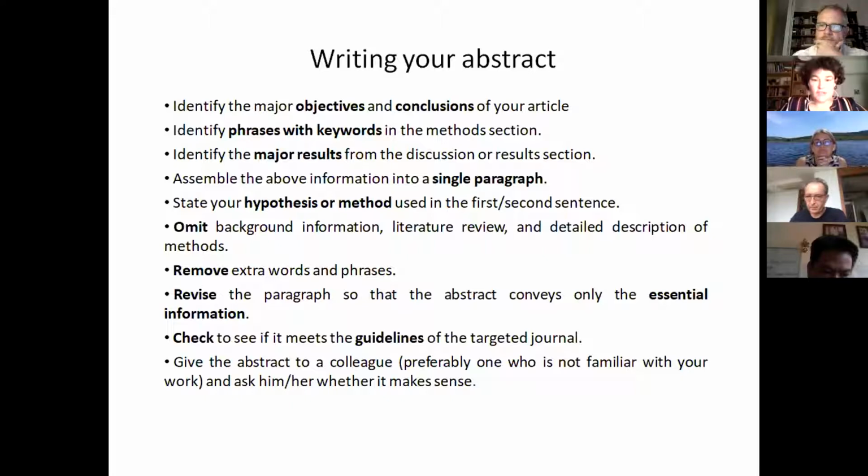So it's a good idea to check before you submit anyway. And a good idea would be to give your abstract to somebody else, somebody who doesn't know anything about your field, to see if they can understand the point you're trying to make, and to see if it makes sense, of course.